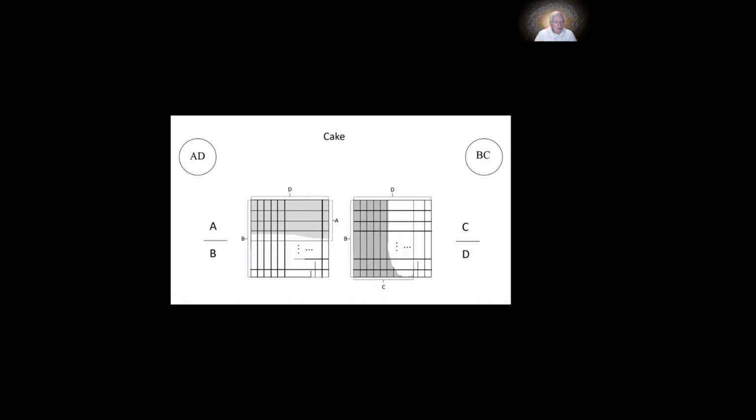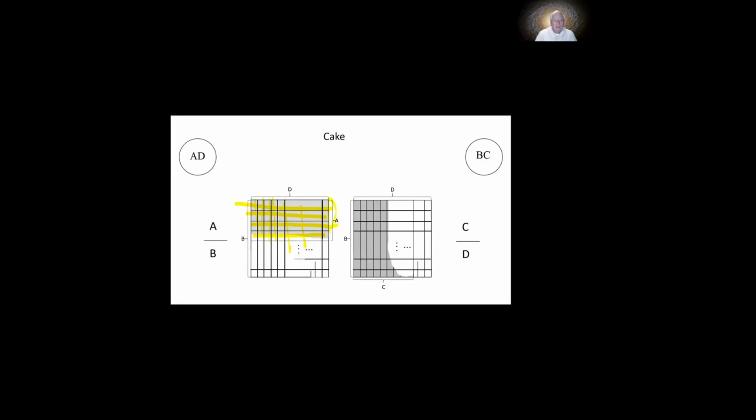Let's show you what this looks like now when we draw it out. In particular, as we go across here, see there's my A parts. And how many pieces is it broken up into up and down now? Well, it's D. So how big is this rectangle?